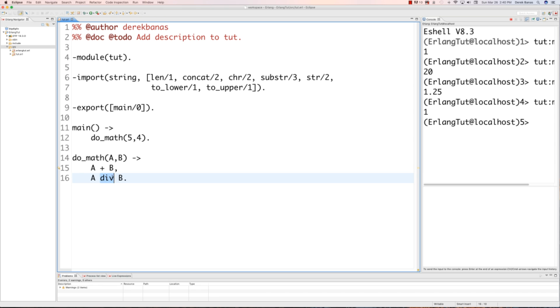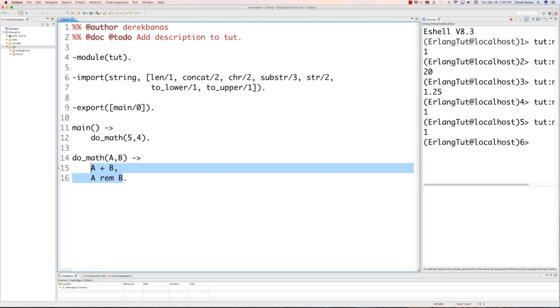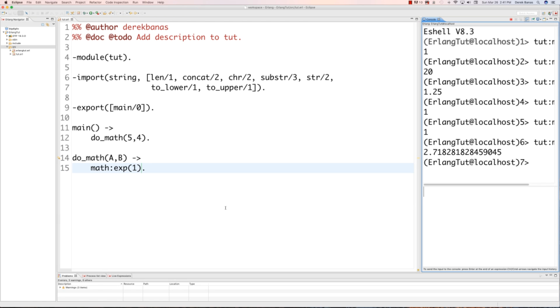And we're also going to be able to do modulus, which is going to return the remainder of a division, and we can run that as well, and you can see 1 comes back from that. There's a whole bunch of other different specific math libraries available also. So let's say we wanted to go and get e raised to the x power. We could do so. Let's go put exp inside of here, and let's just do 1 like that. And there you can see is the value of e.